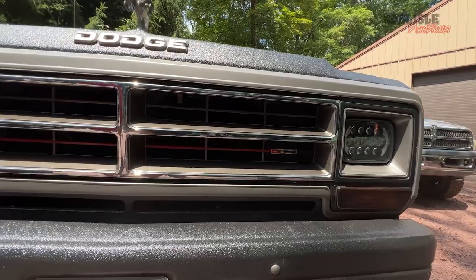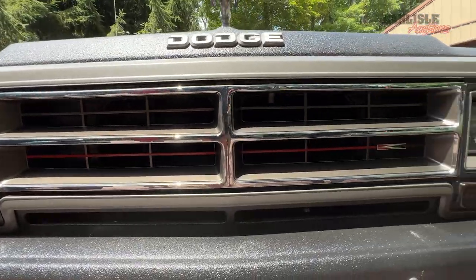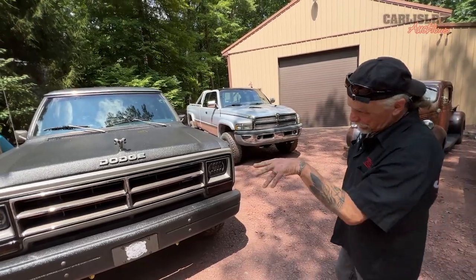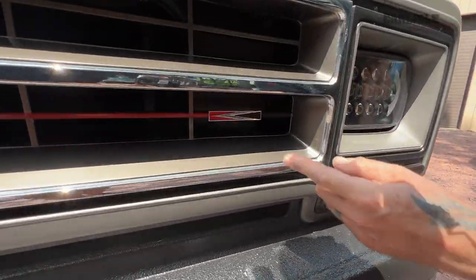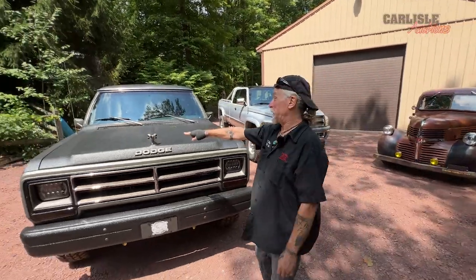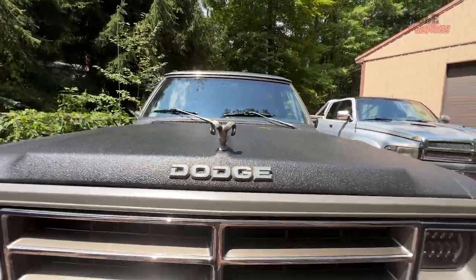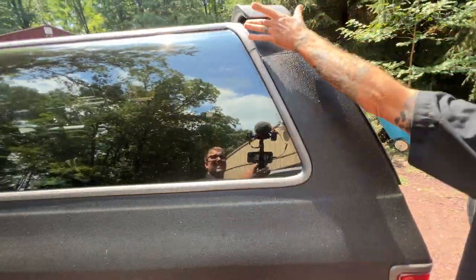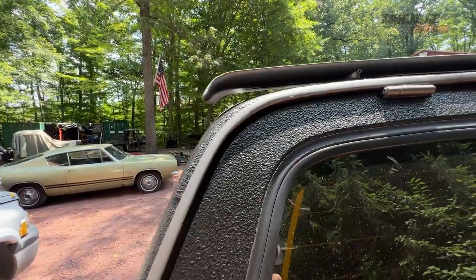I've been kind of known for crazy small details that nobody notices but me, but this grill, remember, this is an 85, and this red line here is just to mimic the 70 Cuda grill, which had a red line through it. This here happens to be a 68 Charger emblem, and as you see, the red goes with the stripe, so I had to make the side black. Little details that make a big difference. If you walk around the back of this, you'll see the same kind of attention to detail, the TA style pipes. Like I said, the way this wing fits this pillar, most people think it came that way, but we made the emblems.